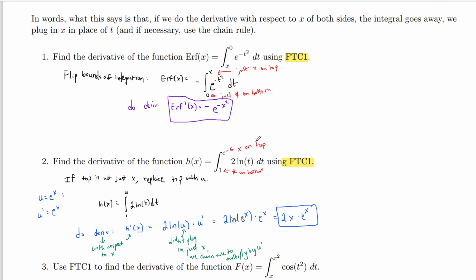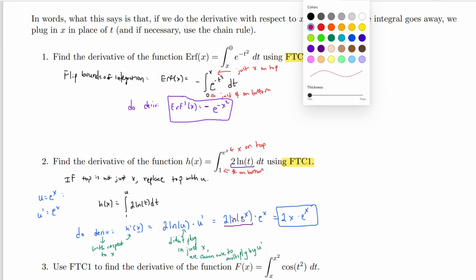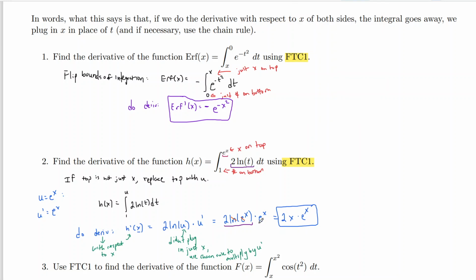So what ultimately happens here is when you don't have just x, you're basically plugging in the thing here, because we really did just plug in e to the x. If you look at this visually, that is what we did. If we had taken our original without knowing to do the chain rule thing, we would have plugged in e to the x, which would have given us this part. But because the thing we're plugging in is not just x, it was e to the x, we multiply by the derivative. And maybe it's a little confusing just because the derivative of e to the x is itself, but we're not plugging in e to the x. This was from the derivative, u prime.